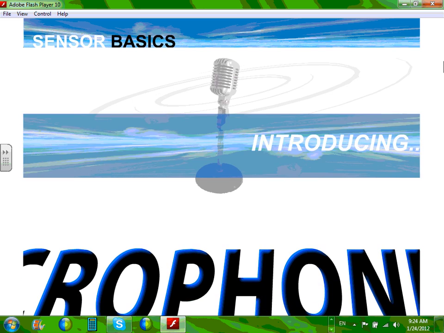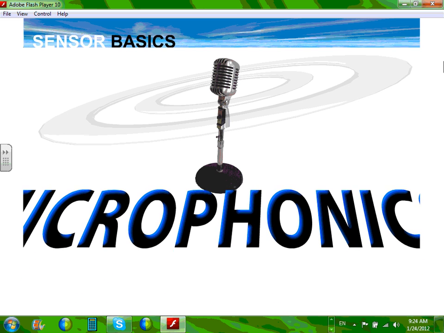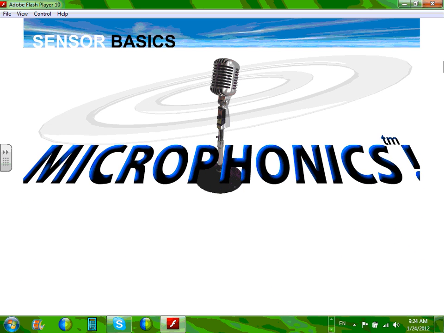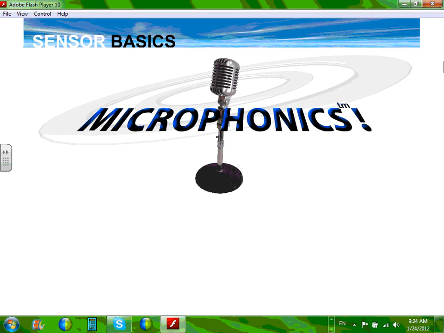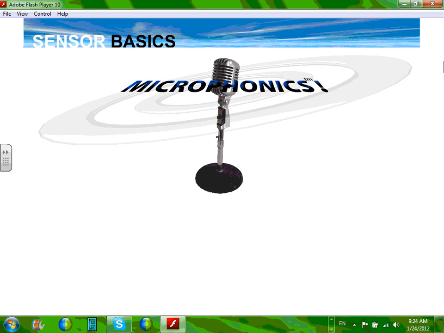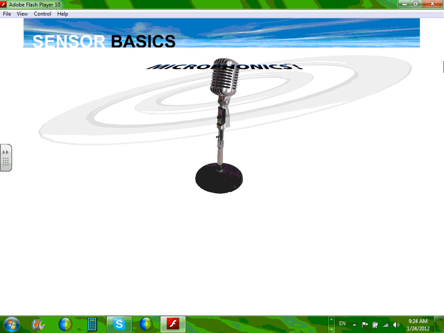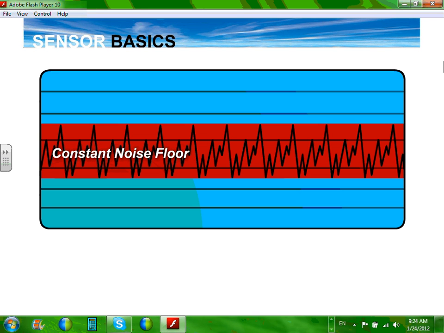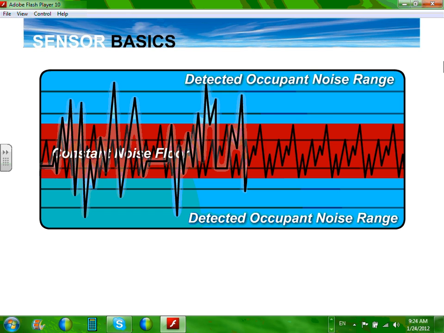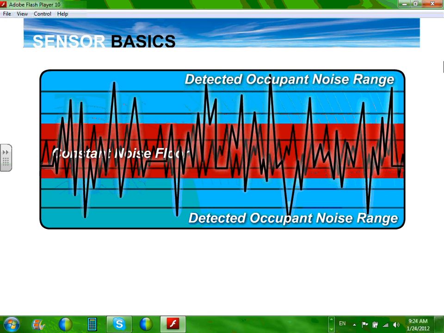microphonics. Exclusive to Sensor Switch, this technology embeds a microphone inside the sensor, enabling it to hear occupant noises such as tapping or rustling papers, while ignoring building noises. Sensors with microphonics use automatic gain control to dynamically adjust the gain to loudness, so once the background noise is filtered out, leading edge noises, such as human activity, are detected as occupancy.